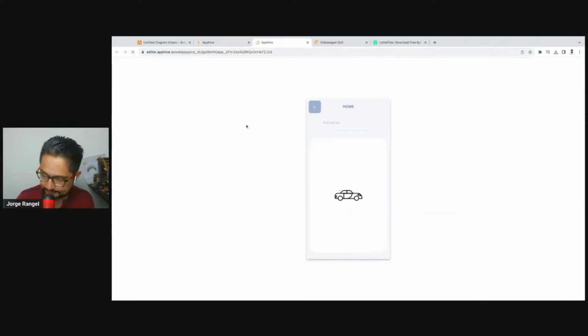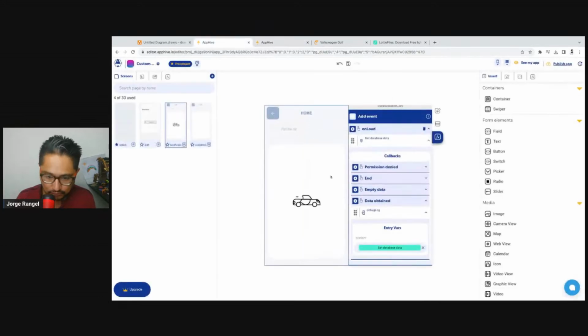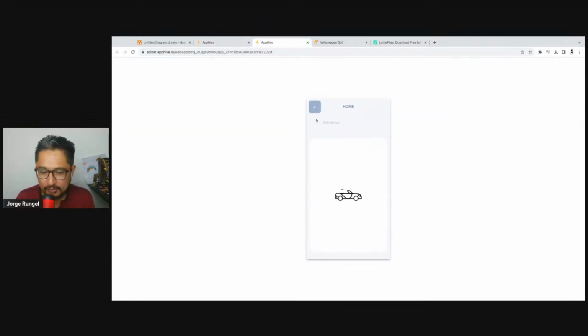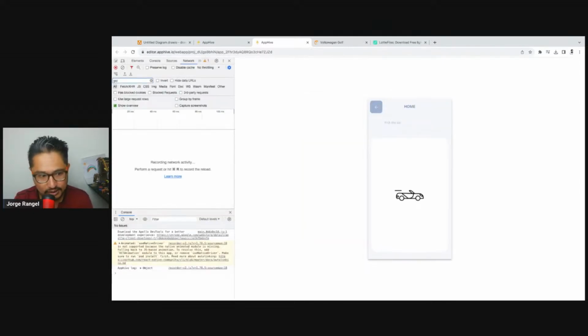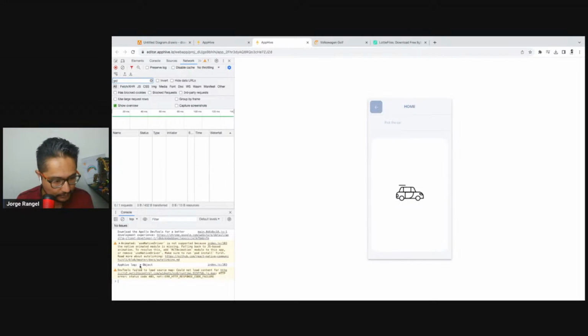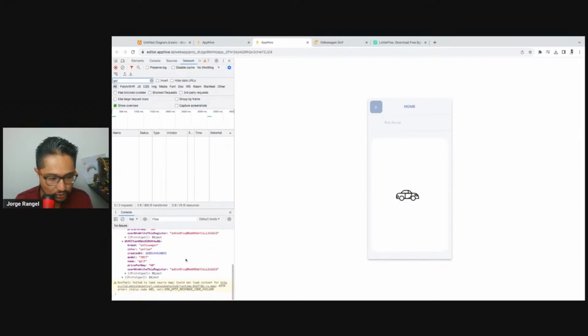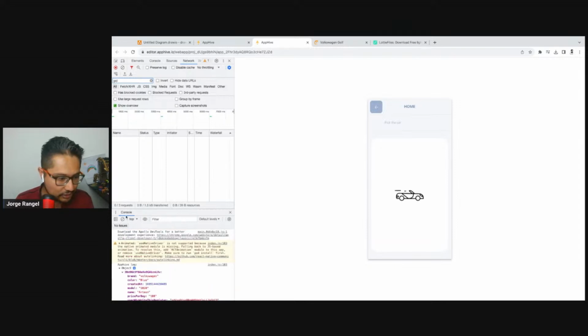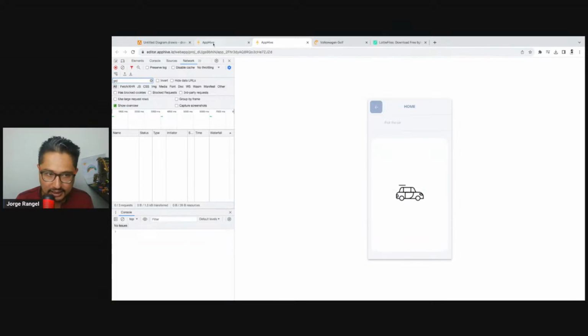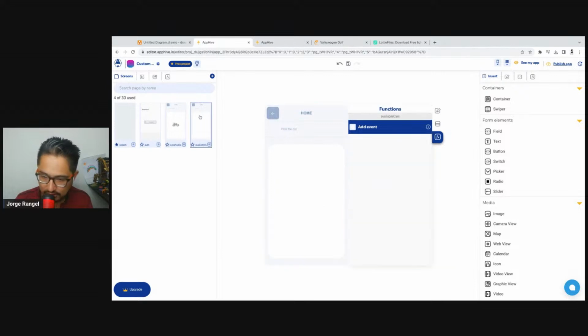Let's run it again. And nothing will change because I put the debug log functions. The debug log functions, if you remember correctly, print the results in your console, in your debugging console. The debugging console can be opened in your browser by pressing F12 on your keyboard. And you can see here the app log and an object. And this object contains my two cars. Okay, there you go.